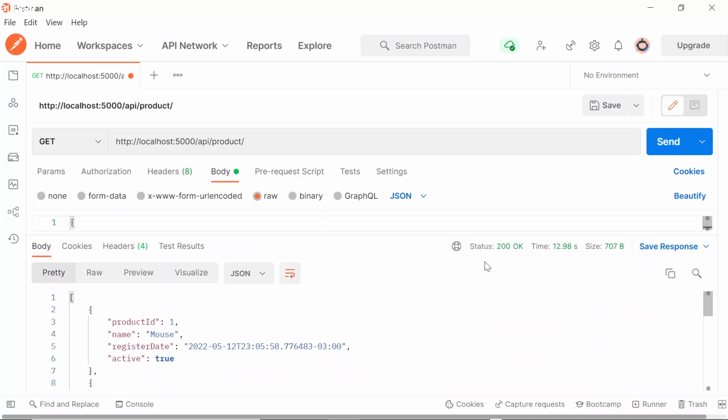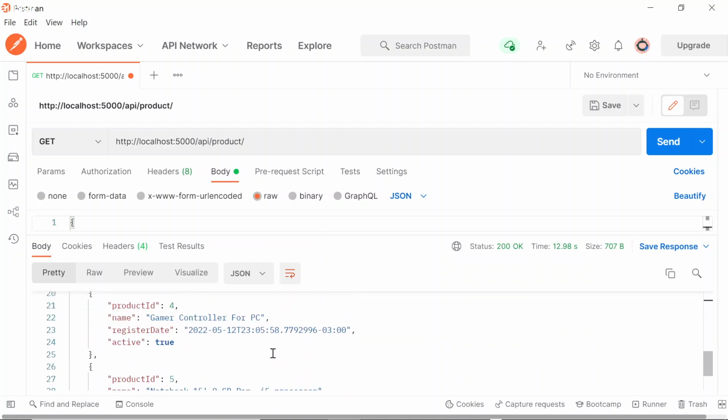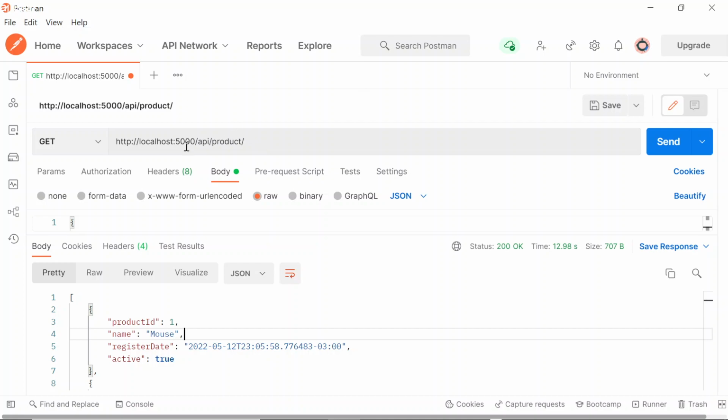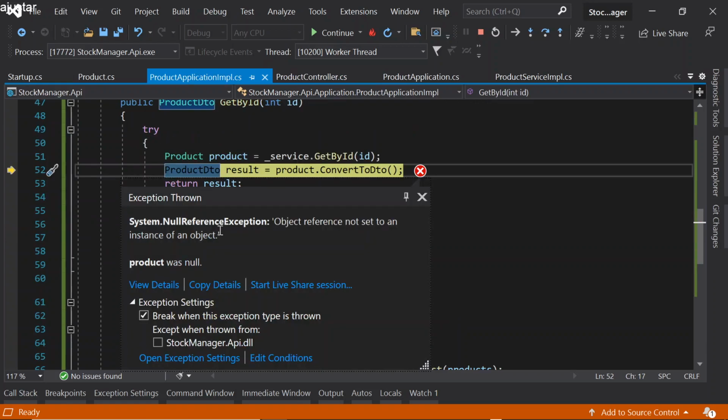I receive 200 as the status code. I have the collection for us. Okay. Let's test the get by ID. That's product 2, then enter. Look here, I received the parameter ID. Okay, so remove the breakpoint using F5.